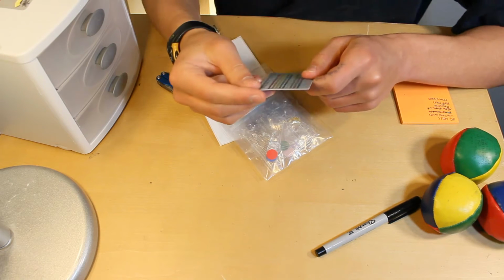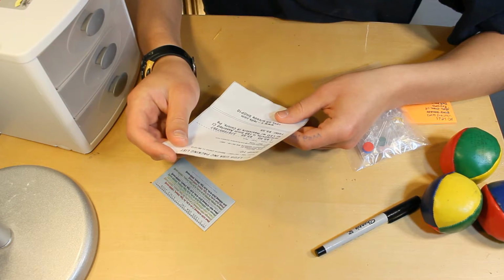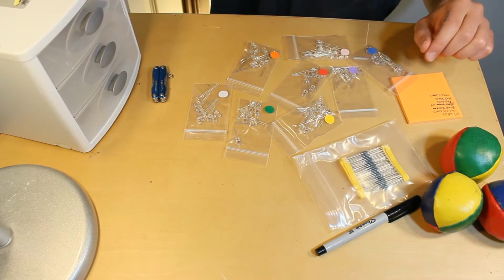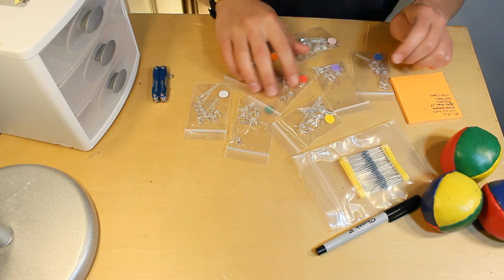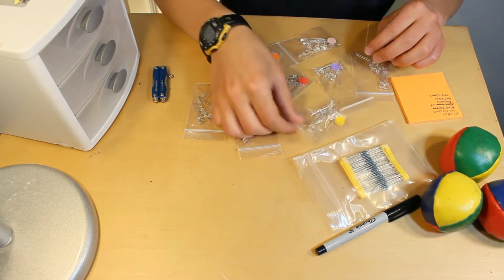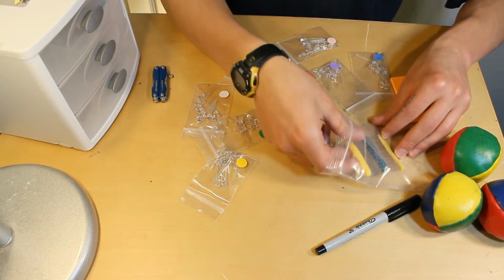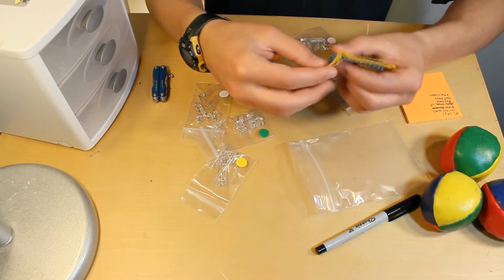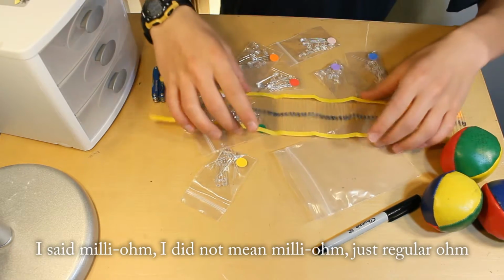So, here's the thing. It gives the voltage and the brightness. 8 colors actually. Okay, so I have all these LEDs spread out, and this is actually really cool. They marked all the bags with the colors of LEDs, like yellow, green, and then here are the more than 80 200 milliohm resistors. This is really nice.